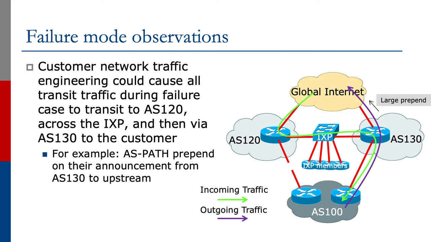For example, the customer could cause transit traffic during the failure case to transit AS120 across the IXP and then via AS130 to the customer. The customer could have asked AS130 to announce its address space to the global Internet with a large AS-path prepend, as shown in the diagram. The global Internet will then see the best path to AS130 via AS120, across the Exchange Point, across AS130, and down to AS100. Outbound traffic would still go directly AS100 to AS130 out to the global Internet. This would seem a little unusual from the Internet point of view, but it's a perfectly normal situation given the failure mode.